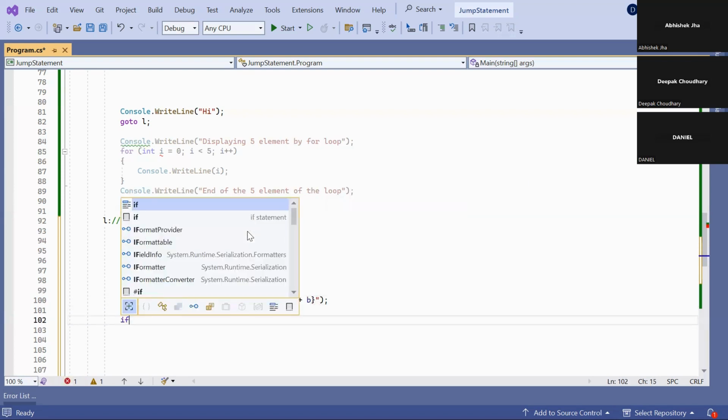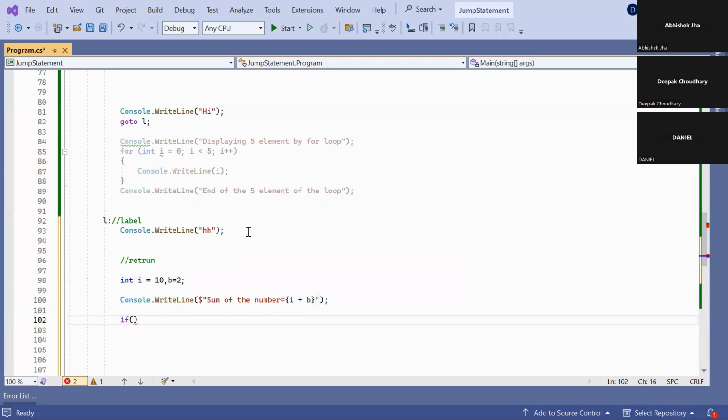After that you can put, okay, if the result. For instance, int result equals this. I put the result value into this variable because I want to use that result variable in line number 102. That's why we did the calculation above.